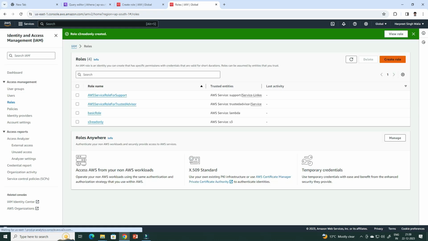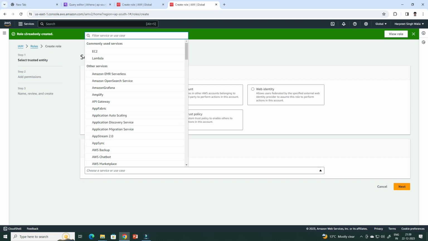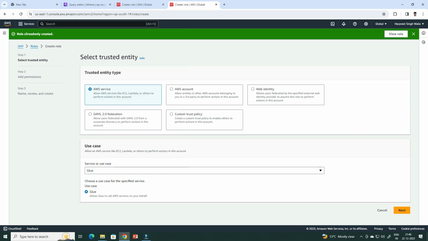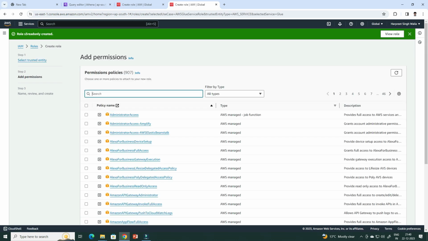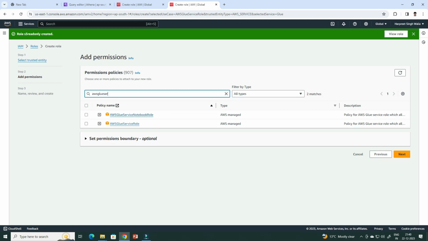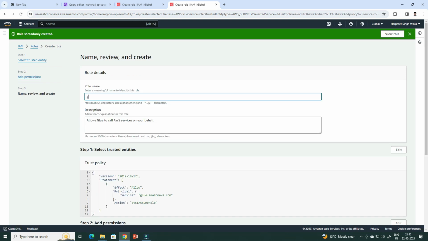Let's create a second role, select Service Glue, and add permissions. Give it the name Glue Role.